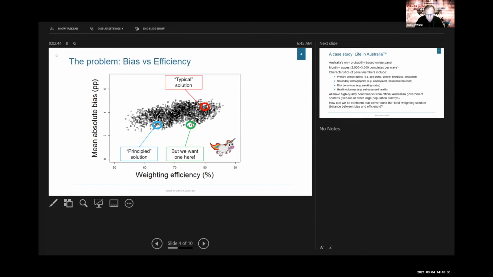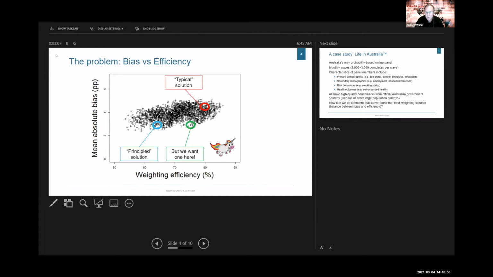For each weighting solution, you also calculate your Kish weighting efficiency. That's on the horizontal axis, and for that one, higher is better. Ideally, you'd like a very low bias and very high efficiency, so that's in the bottom right corner. The way it pans out is really a bit like that.